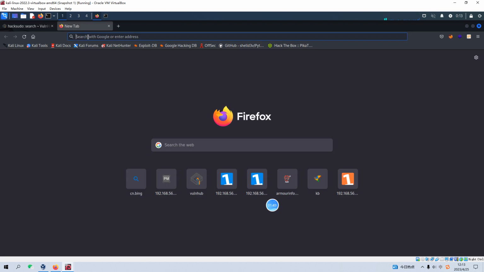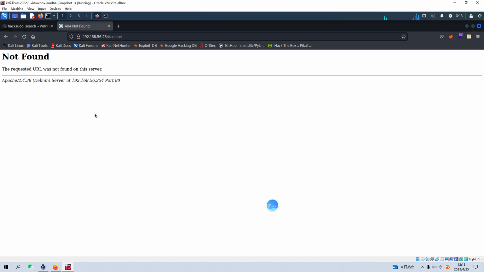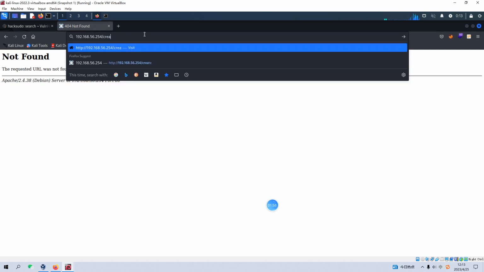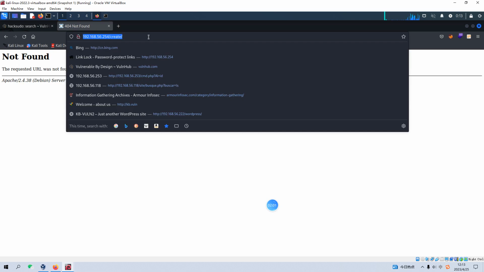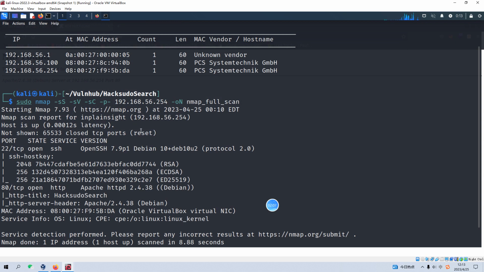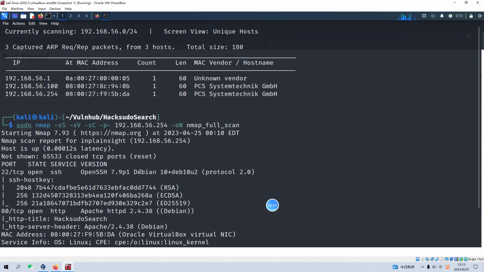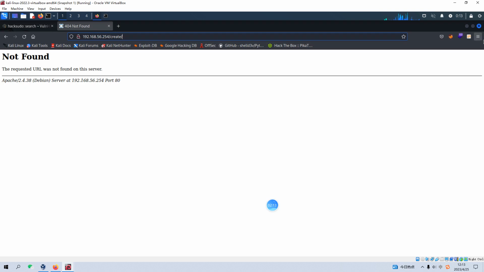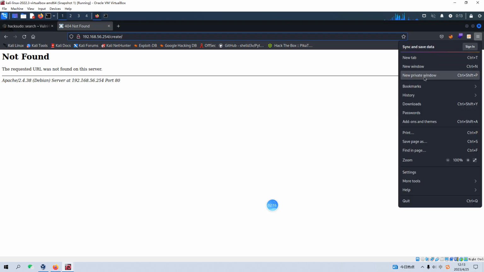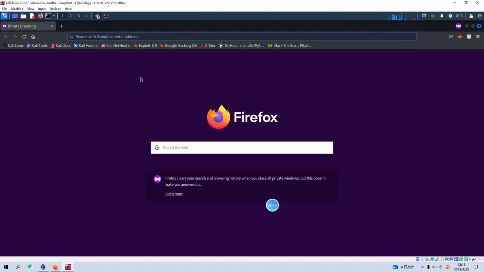Okay, so let's open our browser. Oh, sorry, this is cached. There are some problems when I open this target, so maybe I can open a new private window, because in my environment the DHCP of VirtualBox always assigns the same IP address to each virtual machine.